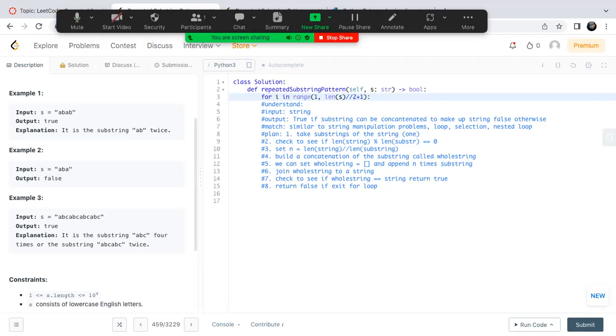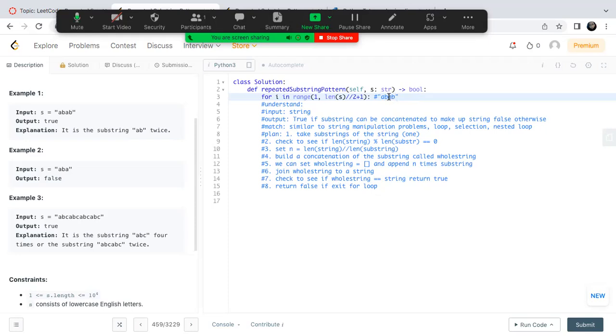We don't need to look further because if we take, for example, the string ABABABAB, and take half this string, or ABAB, let me shorten the string. Let's just take ABAB.